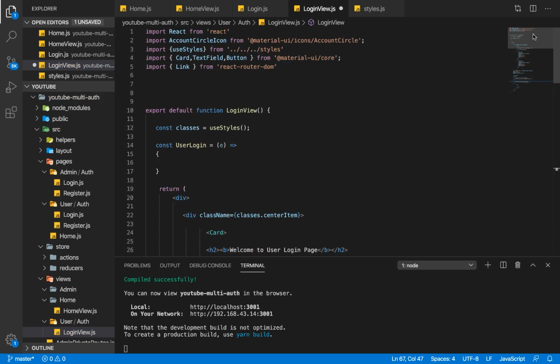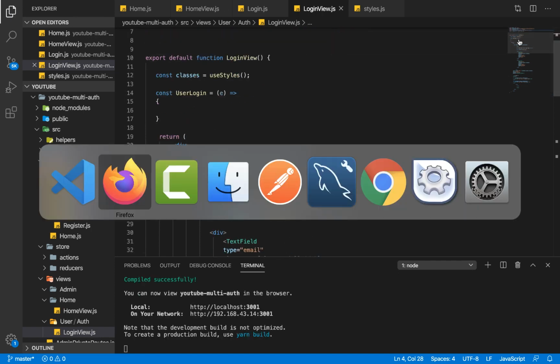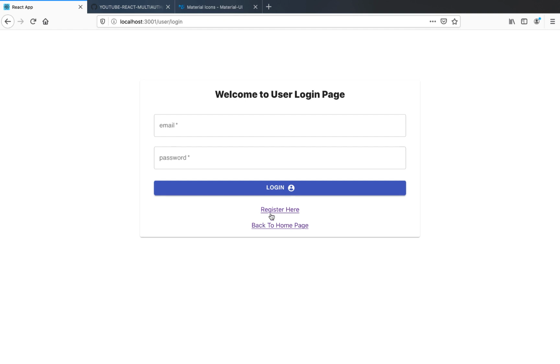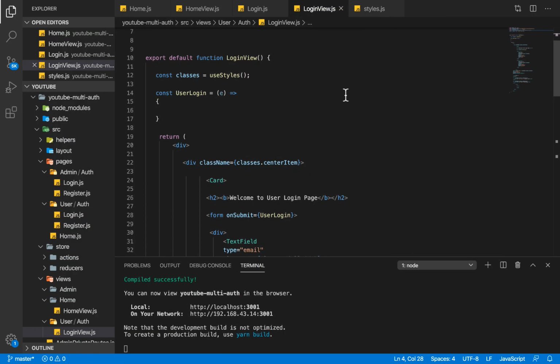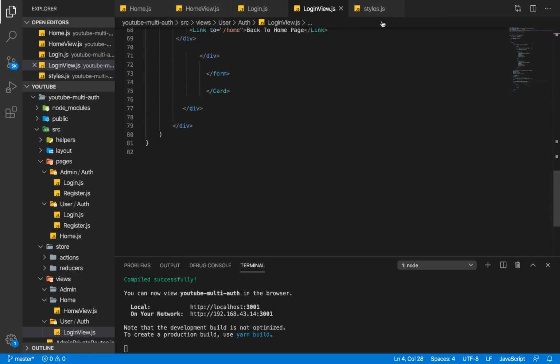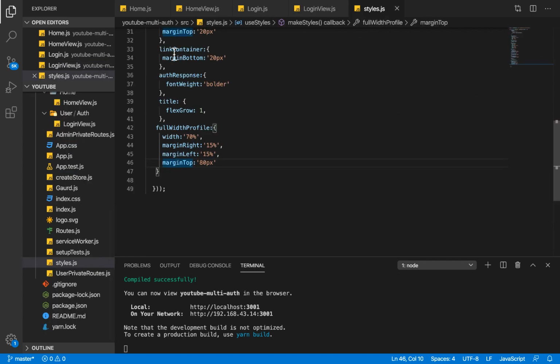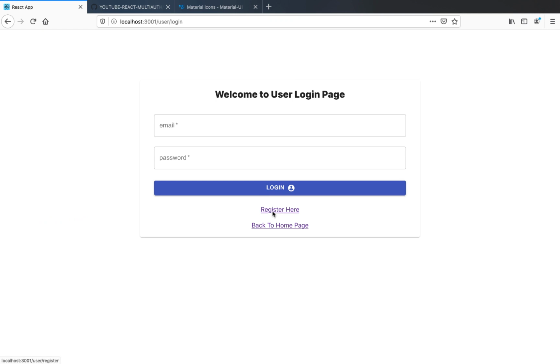And if I scroll up here, save that, let's see, nothing here. So now let's head back to our browser, and yep, we have some spaces in between them. And our classes.linkContainer is coming from our styles.js, and our linkContainer is just setting a margin bottom of 20 pixels. So that's why this has 20 pixels from this, and this has 20 pixels from the bottom.